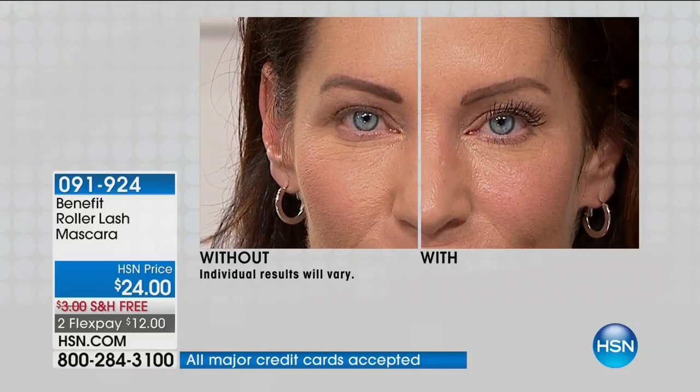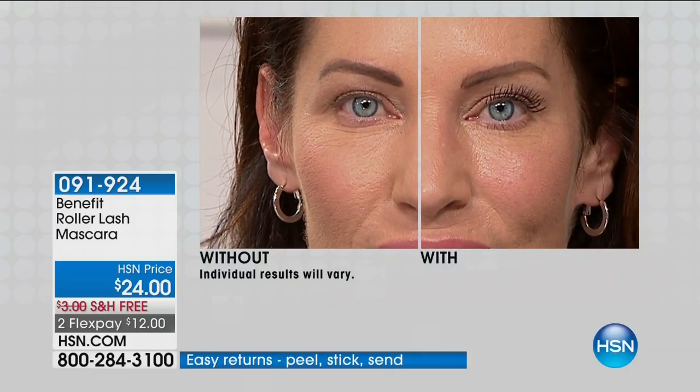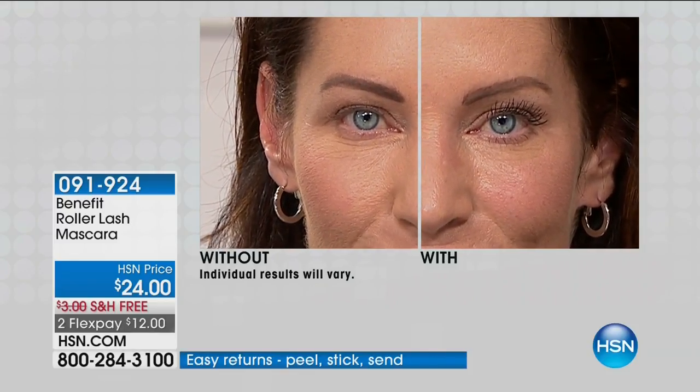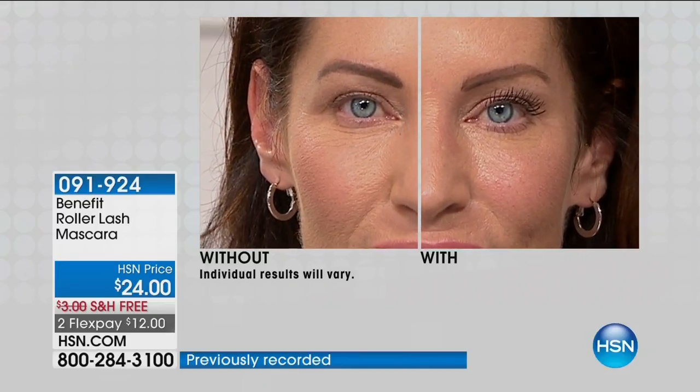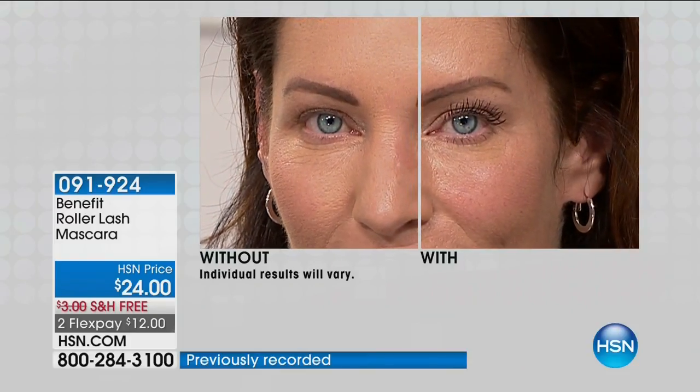All right, here's the difference. Boom. Look at that. This to me, it still blows me away. I was the one who actually put it on her, and I'm still blown away by the difference. If you want to make a big difference in your look, if you want to open up your eyes and look wide awake and less tired, then guess what? This is how you do it. You put on Roller Lash, because look at the difference. Look at one eye to the other. One eye is smaller, it's more closed. This one looks more open, it looks more rounded. That's the look that people always want. Those are the tricks people are always trying to create with contouring and all that other stuff. You don't have to do that. It's as simple as putting on Roller Lash.